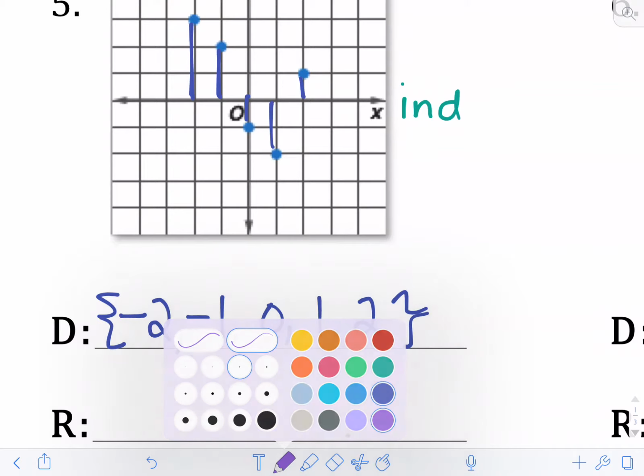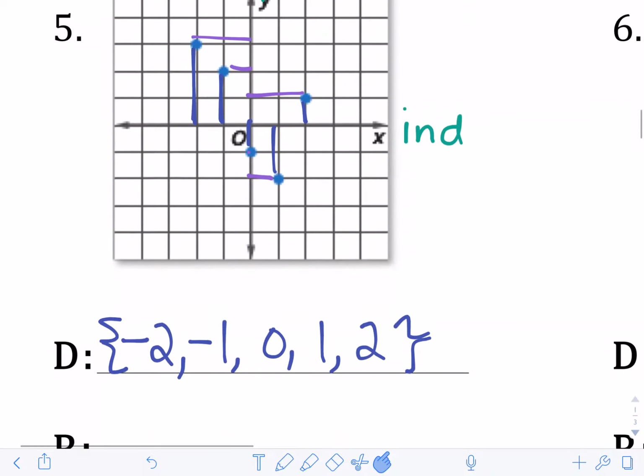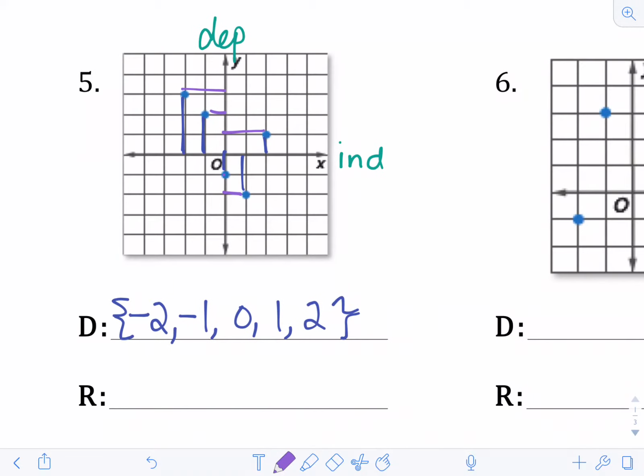Okay, for my range, I always start from the bottom. So on the y, that's already on the y-axis. Y, y, and y. So those are my range. So I'm going to count that. Starting at the bottom, I have -2. And then I have one that's right there on... or sorry, not 0, -1. Going up my y-axis, nothing's on the 0. Then I have 1, 2, 3.